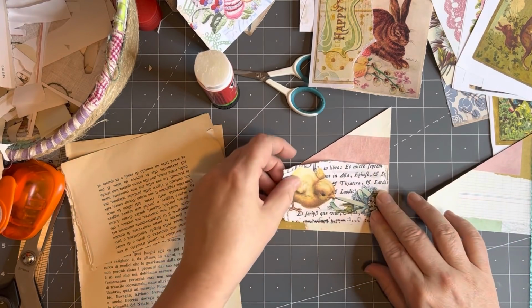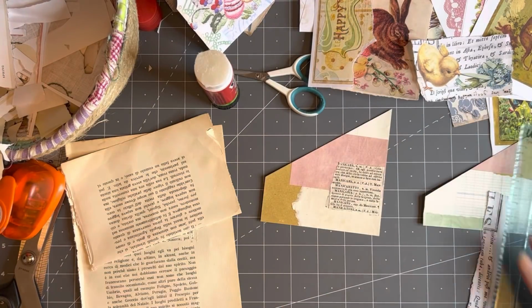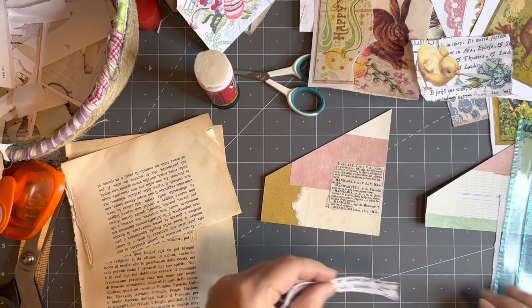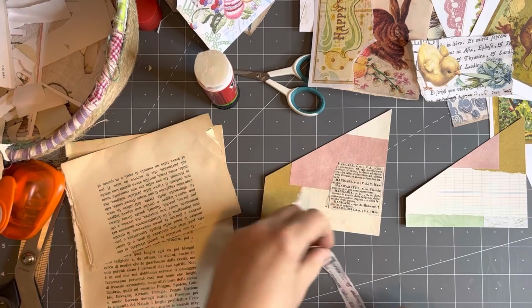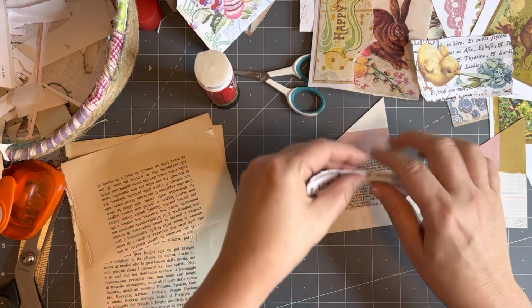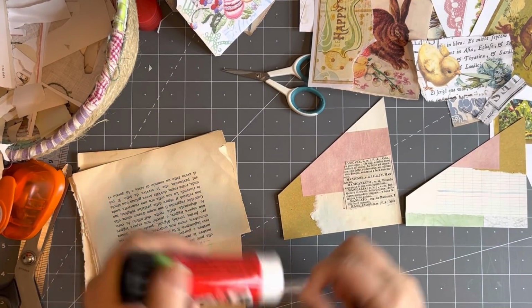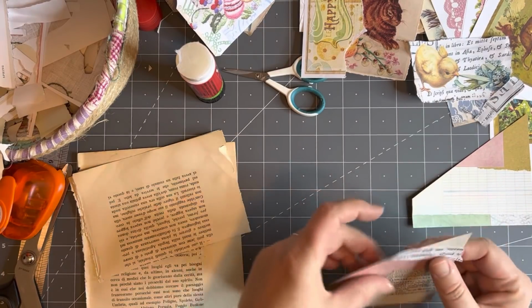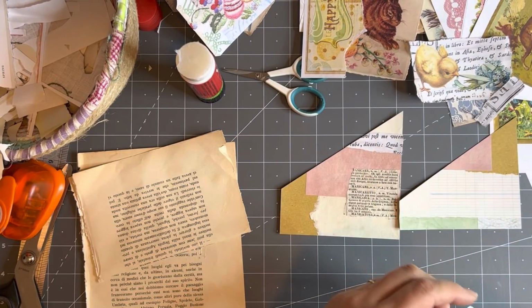Oh, but it covers up. No, I won't put it there. I'm going to put that on a different pocket. Okay. Was covering up too much. I might just rip this off though. I could use that somewhere. Just adding a little bit of interest here and there on the plain background, yeah.